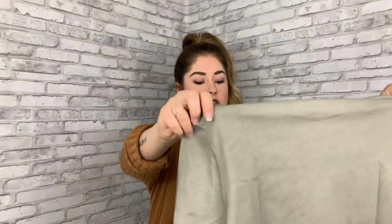Okay, so you can kind of see this one. So I got two tops that are Halloween-y and fall-y kind of. And then I got one that's an everyday, all year round type shirt. But I would also wear it in the fall, so I'm going to show it to you guys here. Okay. Oh my gosh. Oh my gosh, this is so, so soft. I'm so excited about this shirt.